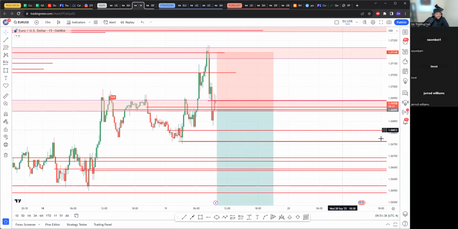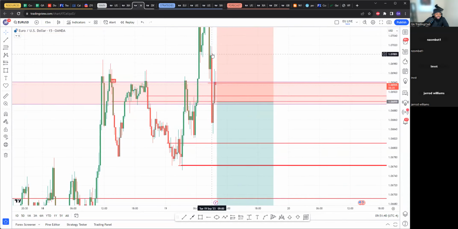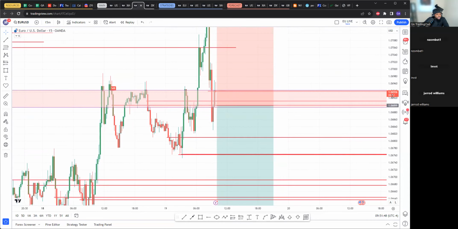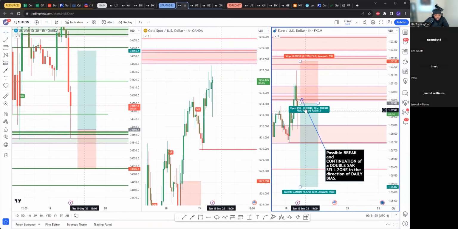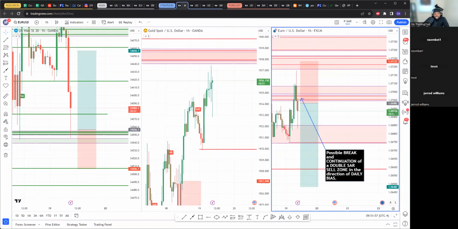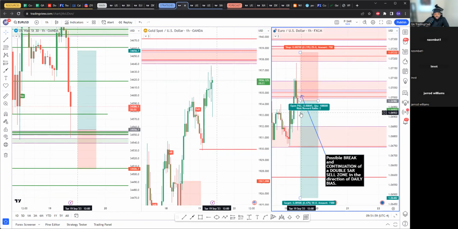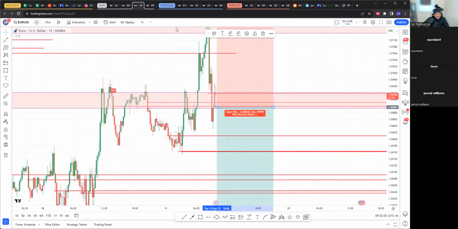time frame. So on the 15-minute time frame, you had this break of a triple sell SAR, and then you had the continuation candle that also closed below there. So the 15-minute is valid, but of course you can see it would have been in a little bit of drawdown. But the trade that I've been eyeing for EU is this one on the hourly, which is the same setup. So this is a break and continuation on the hourly. This is a break and continuation on the 15-minute time frame.